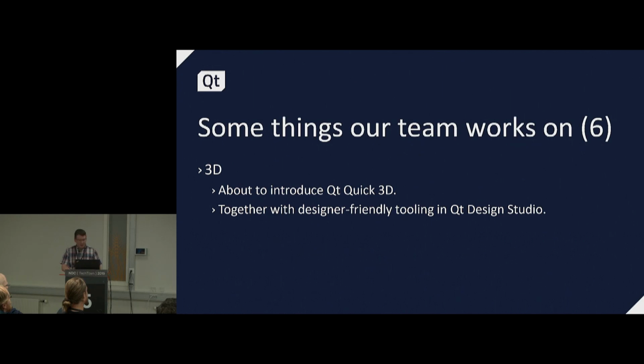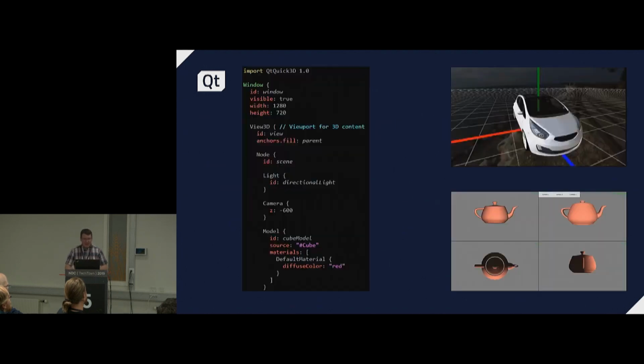And one interesting upcoming thing is that we will have yet another 3D solution in Qt. This time, this is called Qt Quick 3D, which has nothing to do with Qt 3D and has something to do with Qt 3D Studio, but it's not that. So the idea here is that finally in Qt 6, what we want to see is that you have 2D and 3D described in QML in a more unified way.